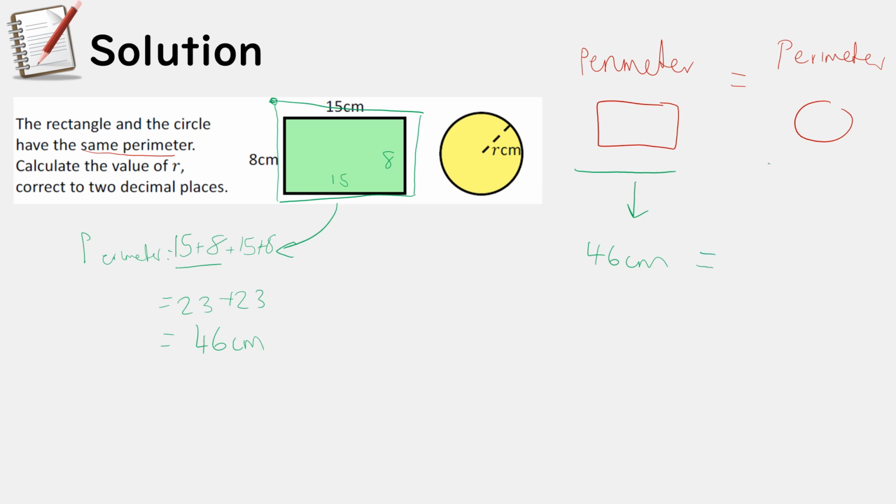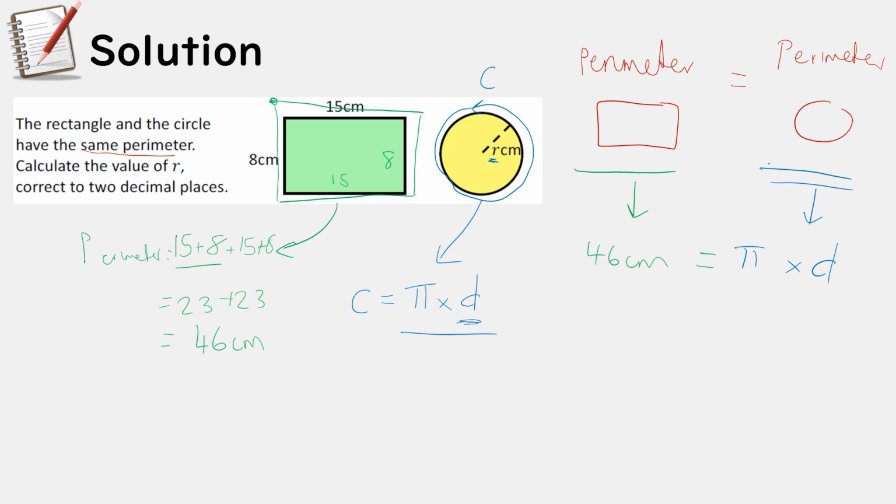I know that's got to be equal to this bit here, the perimeter of the circle. So let's do that bit next. In blue. Perimeter of the circle, remember, is all the way around the outside. Well, we've got a special name for that. It's the circumference, isn't it? So I can work out the perimeter of that circle by using the circumference formula, which is pi times diameter. Well, we don't know anything else about this, do we? We don't know the diameter yet because we don't know the radius for sure. So I actually can't fill in any numbers for that. So in this bit here, we've just got to leave it as pi times diameter.